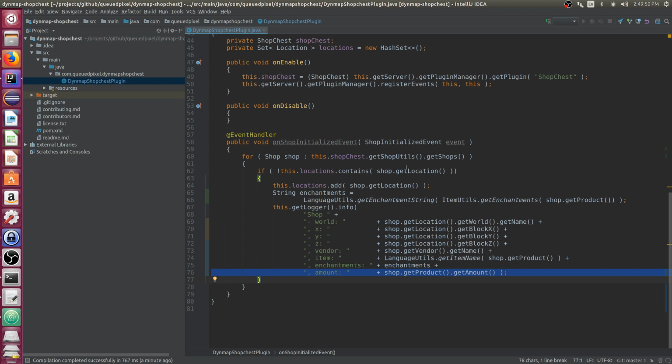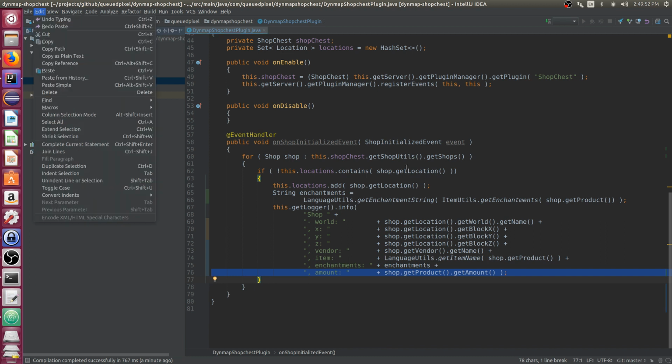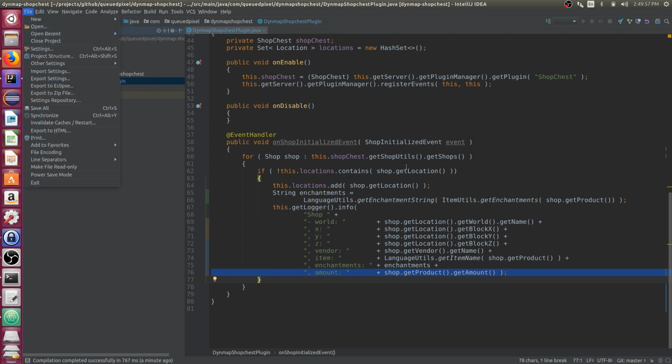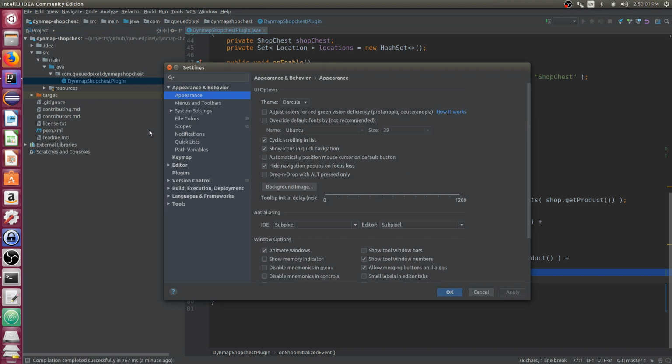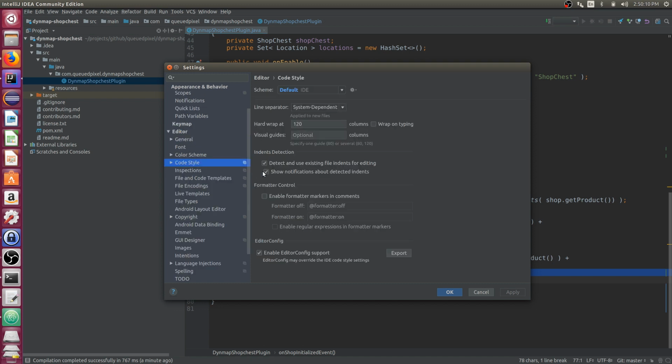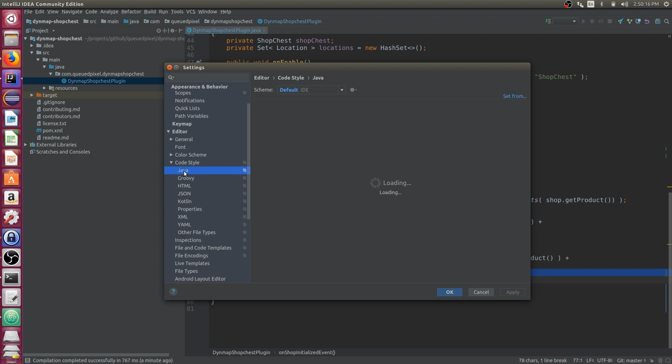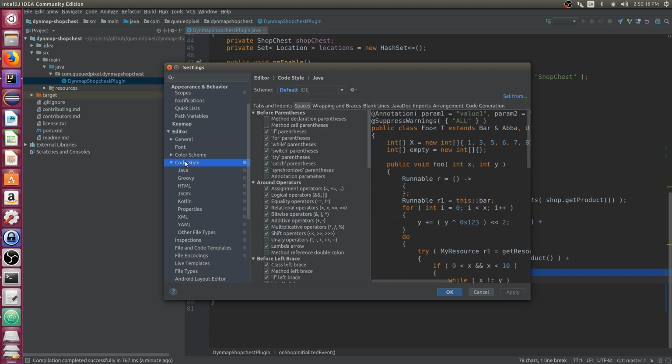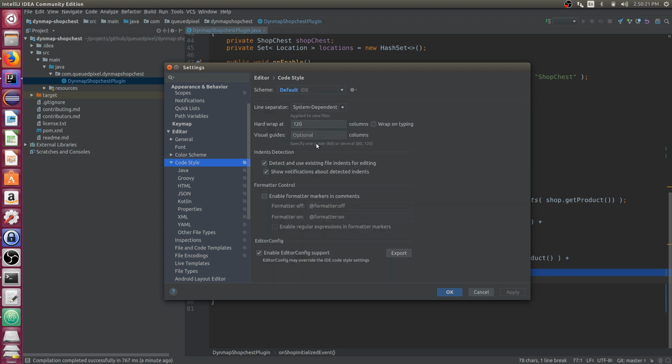All right, this is bugging me enough. I think it's time to turn off whatever setting is causing it to format code on paste. It's just too much hassle. Code style. I've got all my style set up.